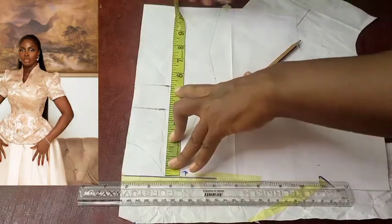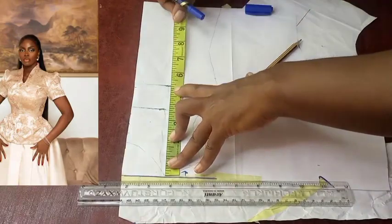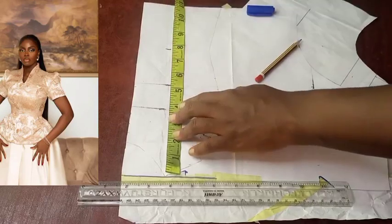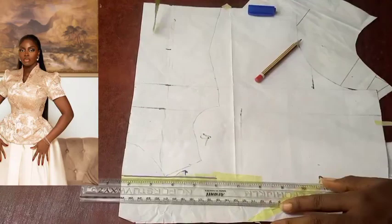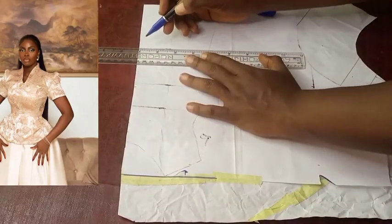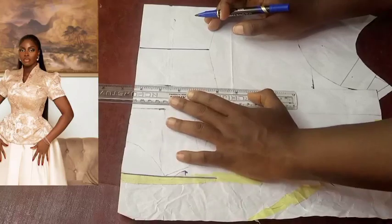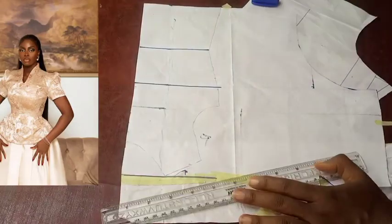From the shoulder line, I'm going to mark my bust length and my waist length, and after that I'm going to be marking the length of the blouse that we are making. Once we have these vertical measurements, we're going to be squaring them, as in ruling them across. I hope you do the same.